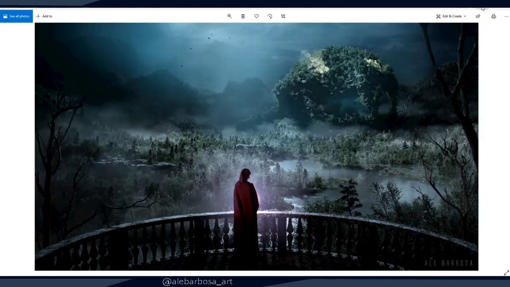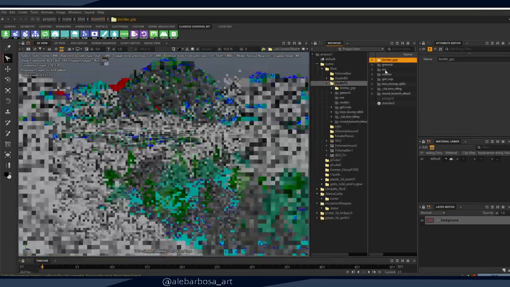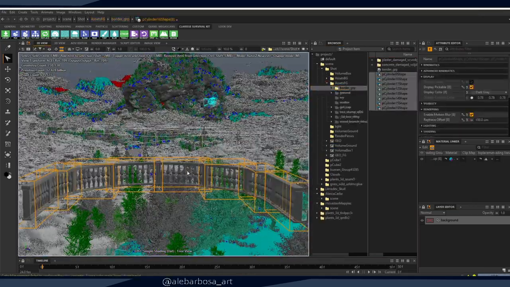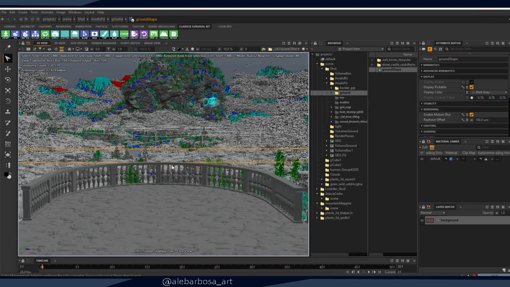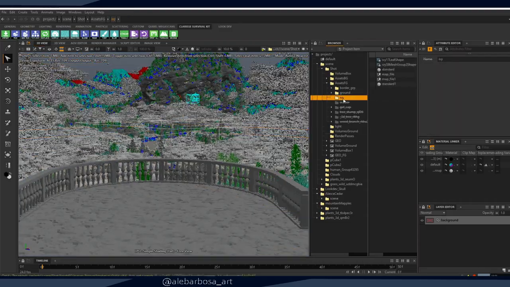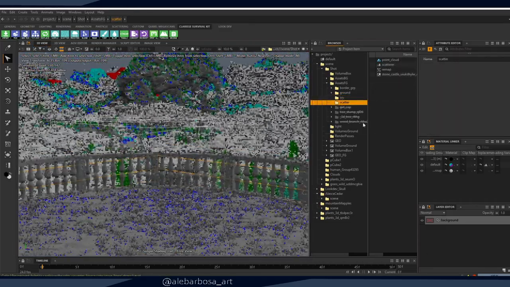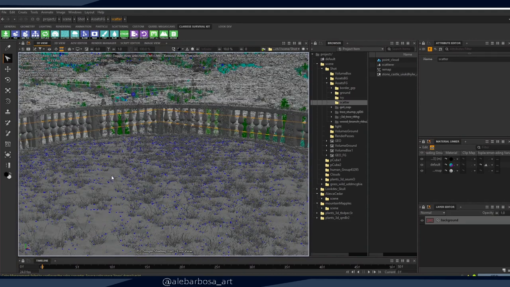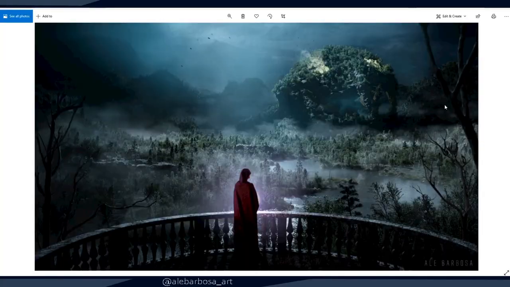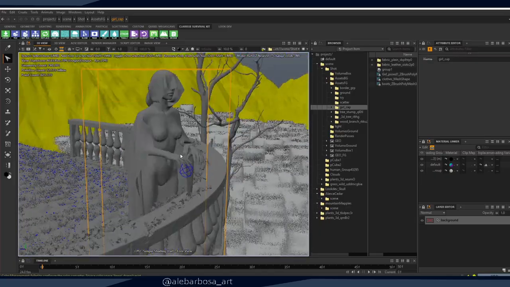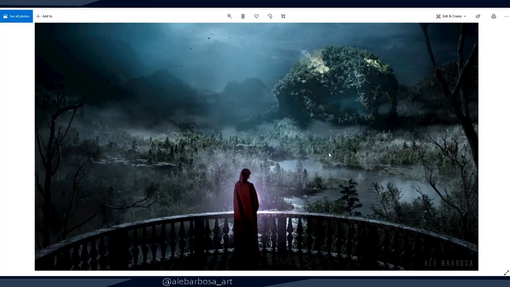So this one, the very foreground, I did the model of the border in Maya. Nothing fancy, guys, like 20 minutes I spent on that. The ground, I just used the texture from Megascans and used the displacement map as a base to scatter some grass on the ground. The ivy I did in Maya Paint Effects, and the character I did using a base mesh and ZBrush, and the clothes I used Marvelous Designer to create.